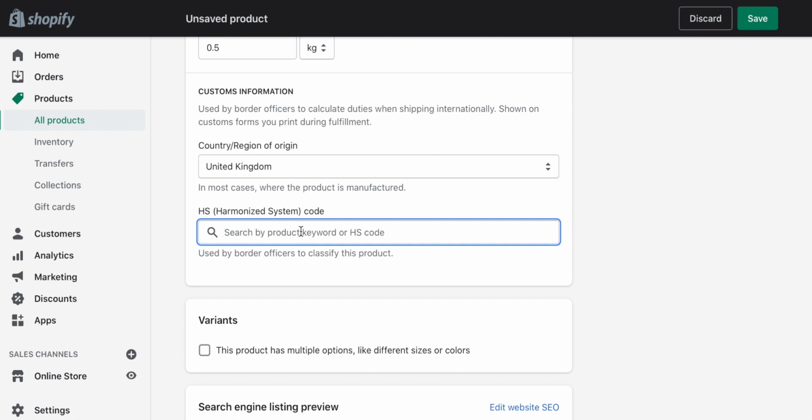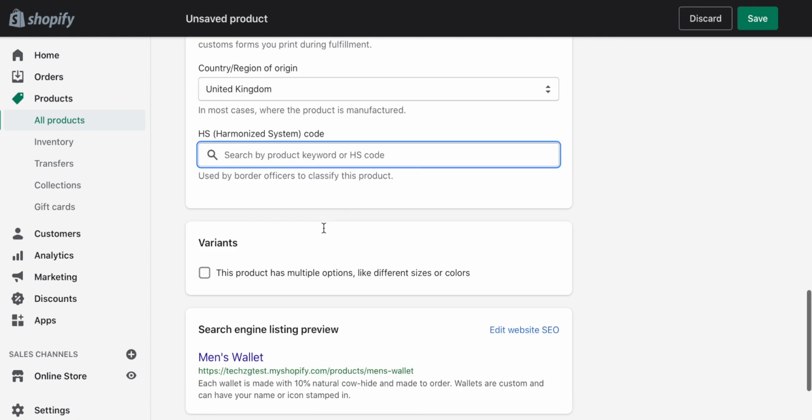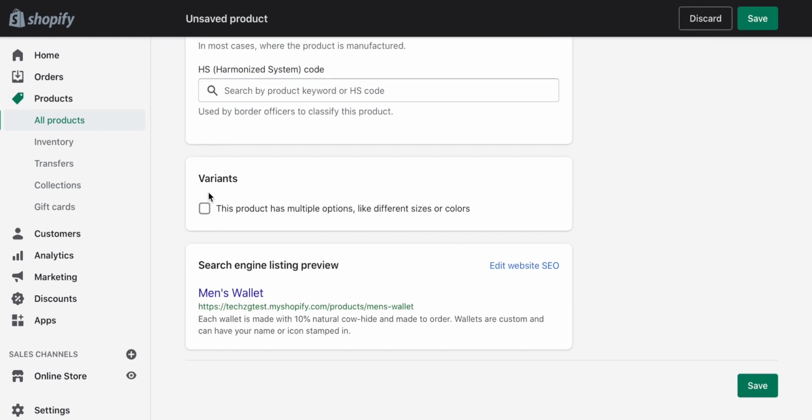Now you have to look this up, and I'm not going to go into that, but essentially if you do know that you're shipping to other places, you can give it a code so that customs and excise in different countries can identify what the product is and more quickly process it. So it might actually speed up shipping when you are shipping to other countries. Yes, this product does have a different option.